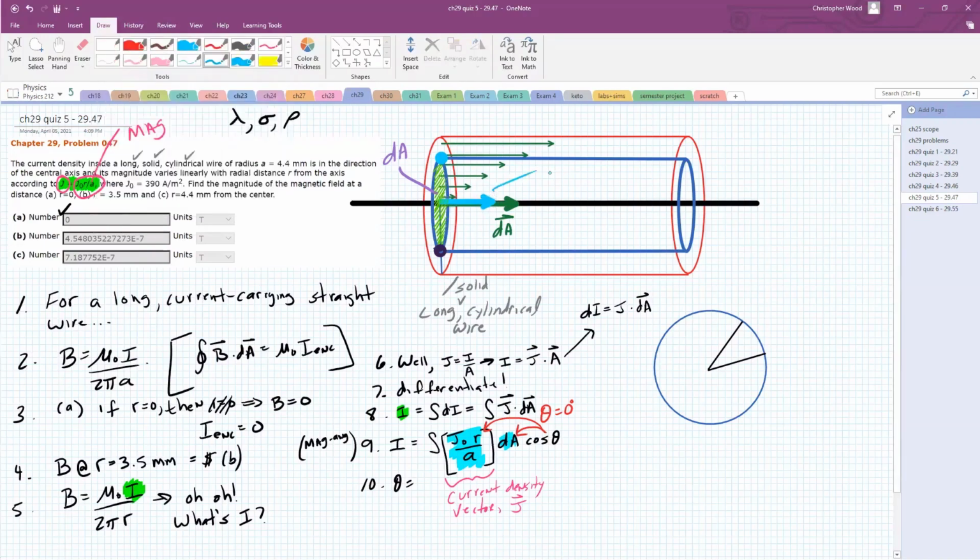So this is my current. It said the current's flowing in that same direction, in the direction of the central axis. And so I'm going to use that as my current direction and the direction for my current density, because that's just the convention. The direction of current density is the same as the current direction. So anyway, that's 8 minutes dedicated to explaining why theta equals 0. But details matter. This is definitely the deep dive.